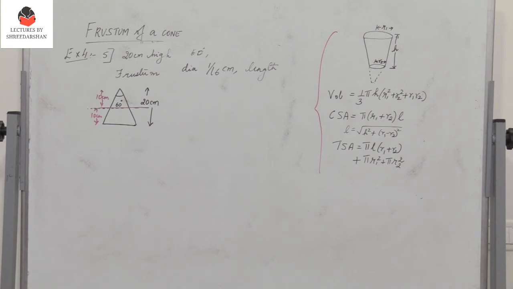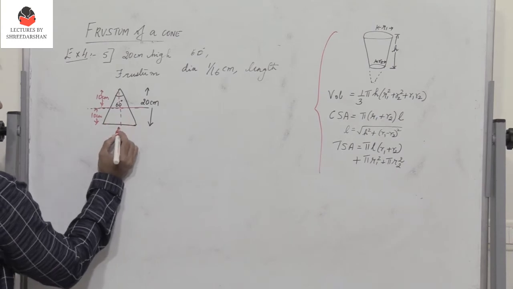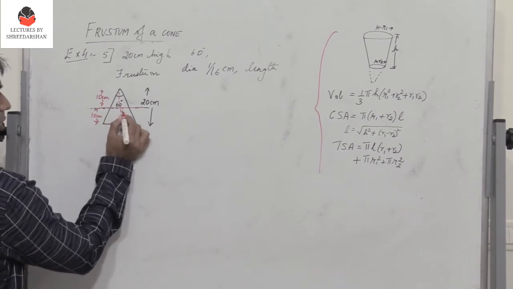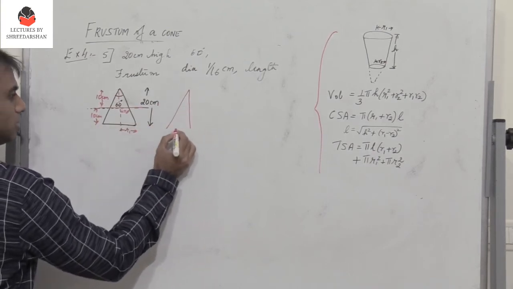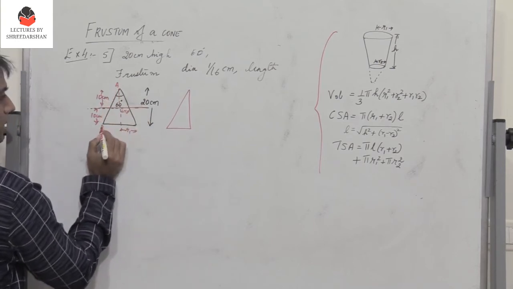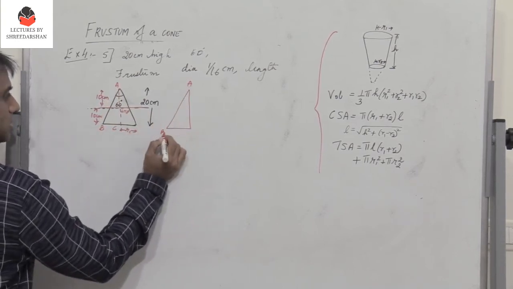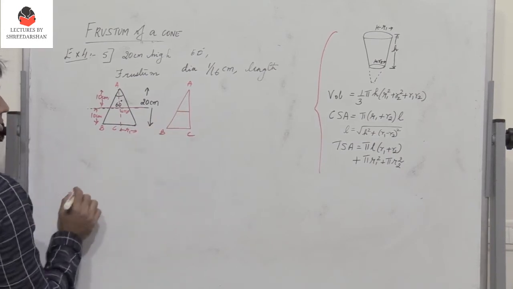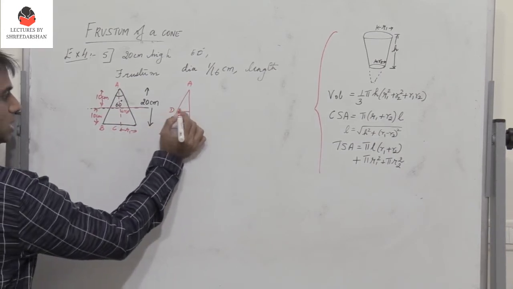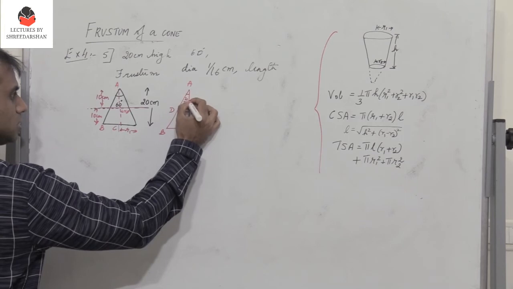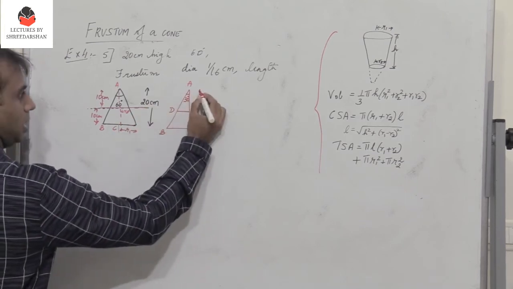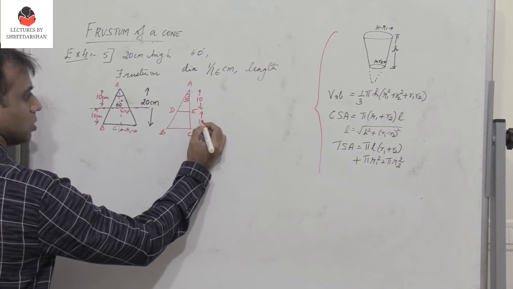The first thing which has to be done is we have to find the radius. So I do not know the radius R1, neither do I know the radius R2. Okay, so now this becomes a right angle triangle. You observe, so I have A, B and C, and then it's divided in the center like this, B, D and E. Since I'm dividing it in half, this is 30 degrees and AE is 10, EC is also 10 here.